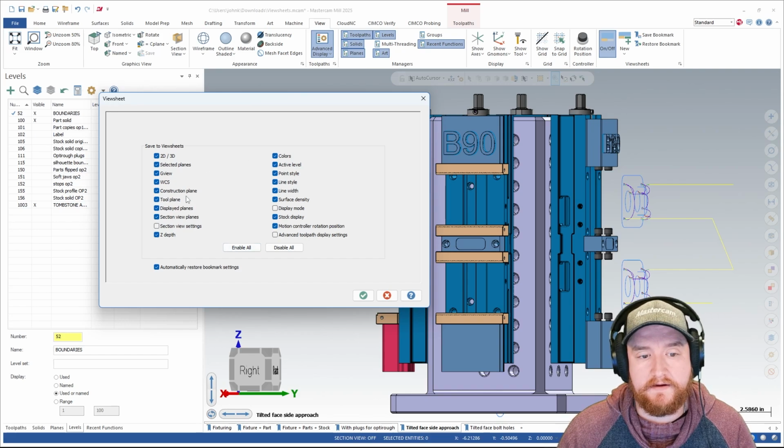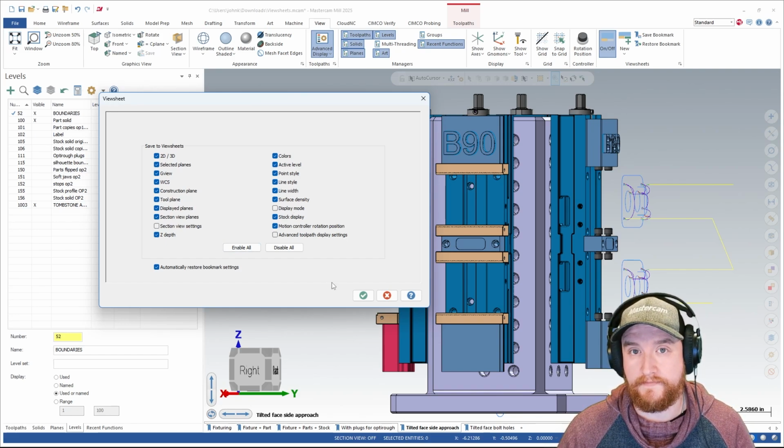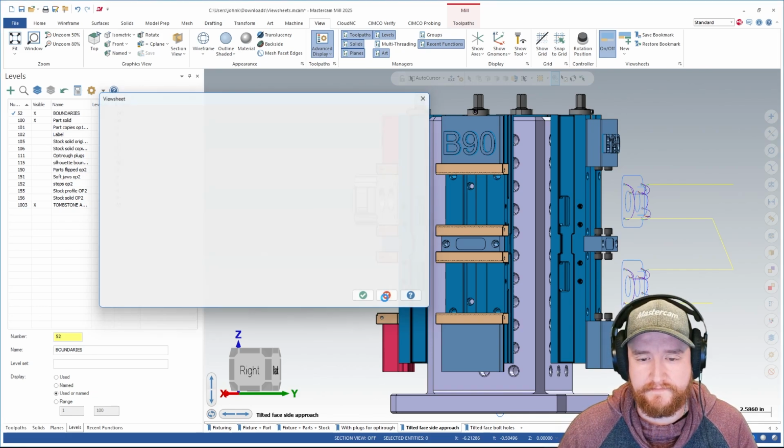Now what we see here in this top section is the default selection for Mastercam. So section views, display mode, and advanced toolpath display settings are not on by default. If I was a production programmer, I would turn those on anyways. I just like to keep my system as default as possible for making videos like this and doing training. Let's go ahead and close this.